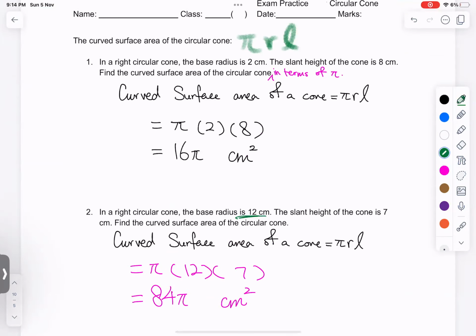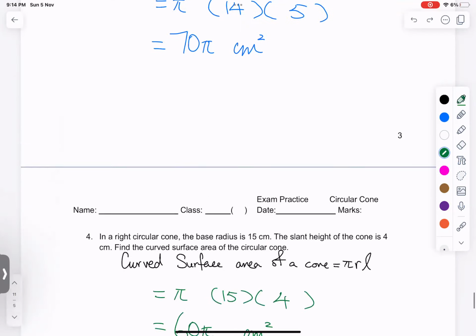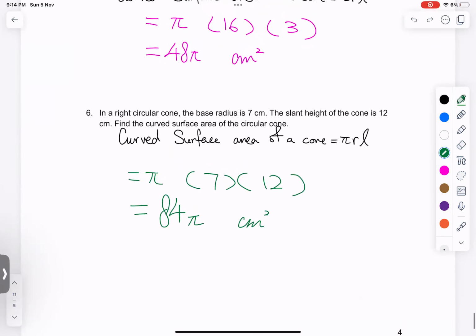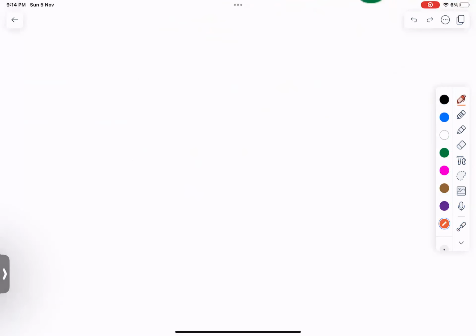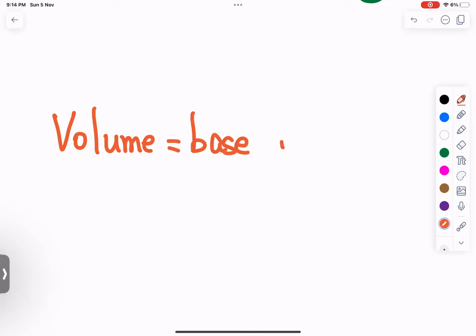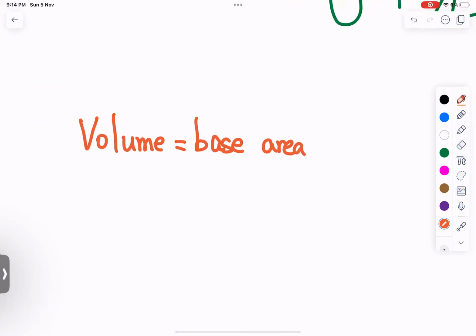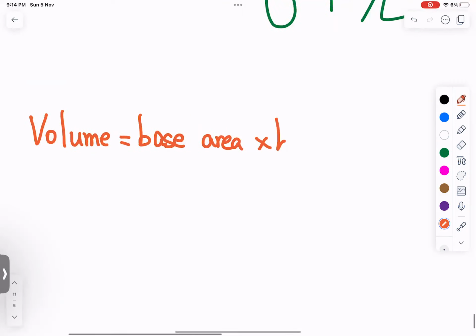Yeah, just a little bit opposite, or else it was the same actually. Okay, so in this lesson, what have you learned? Three things. Basically two things. Volume is base shape area, no matter what the base is actually, times height.